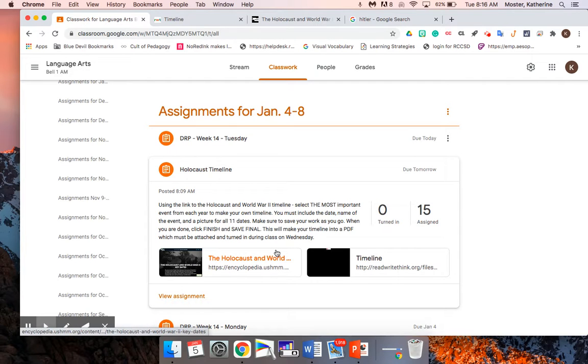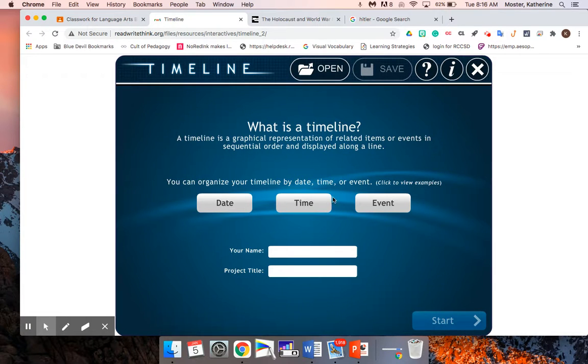Okay, so at this point, you should have gone to the website and you should have opened up the two links. For the timeline, it runs Java, which might be blocked. So if you have a little red pop-up or if nothing's loading, check up in your browser and see if you need to allow that to run. Or Flash Player. It's not Java, it's Flash Player. So if it says something about your Flash, go up to the little red icon up here and allow that or enable it.